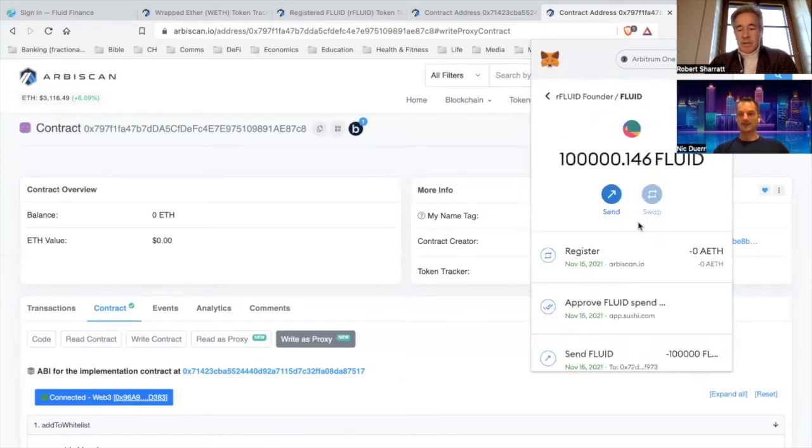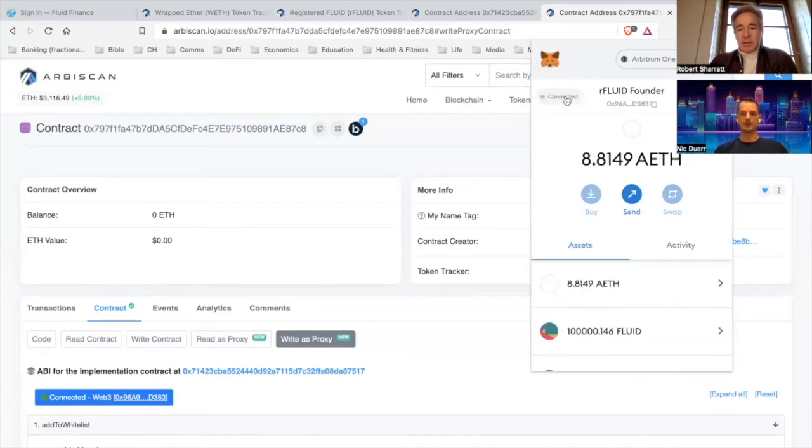Okay, so now we have DUSD and we have fluid, which means we can now open a new pool on SushiSwap. Okay, amazing, super cool. All right, let's do it.